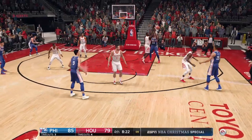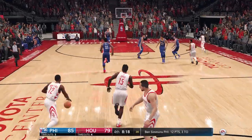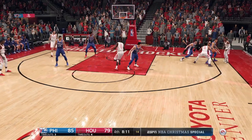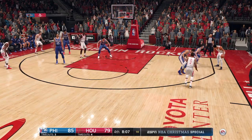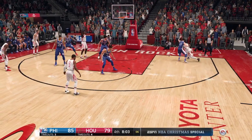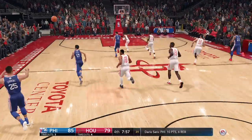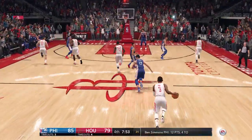We're down to 11 seconds on the shot clock. They tip it and get the turnover. Lock up, lock up. Here we go. Hey, watch the screen left. 11 seconds now on the shot clock. Final seconds counting down. Can't get it to go from close range. Hey, that's great defense right there. Good contest, good finish of their defense.